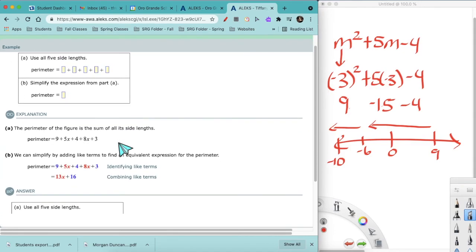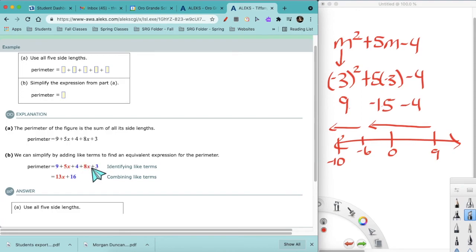And you can see that they've color-coded it here. We have a constant, a constant, a constant, and constants just mean they're numbers with no variables. It's just their regular numbers. And then we have 5x and 8x. Remember, this is 5 of something, 8 of the same something, so we can combine those. Those are like terms. They need to be the exact same variable, and once we get into using exponents, it even needs to have the same exponent on it in order to add them as like terms. So we have to be careful about that, but as long as they're the same exact variable with the same exact exponent, in this case there's a 1, even though we don't see it, we get to add those as like terms.